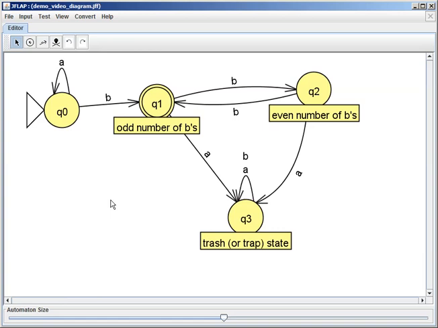I am going to show you how you can use JFLAP to figure out what additional transitions you need to point to a trash state or a trap state and just do them automatically. You don't have to do it all manually anymore.